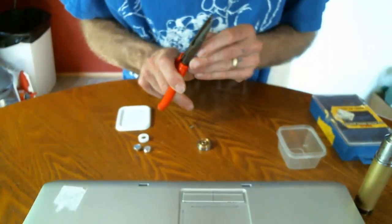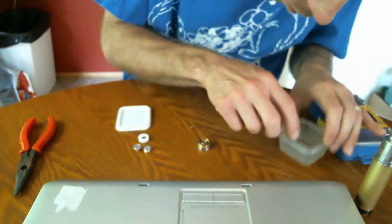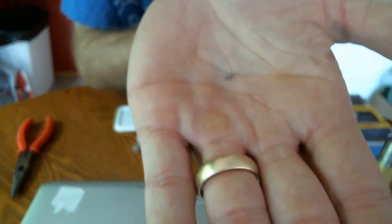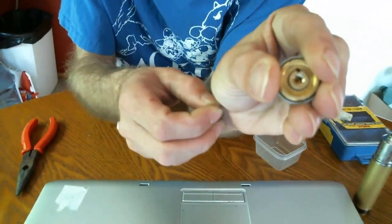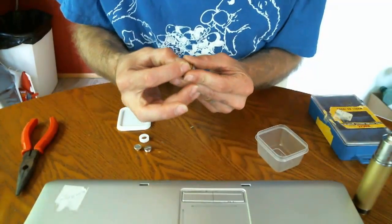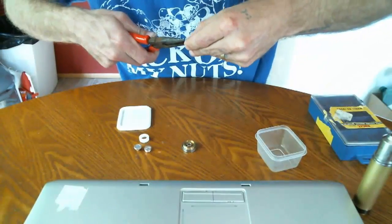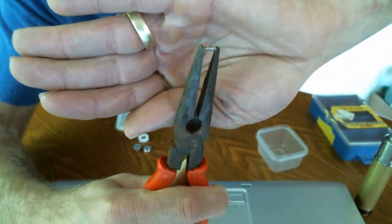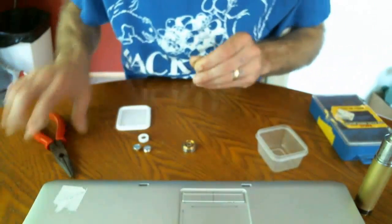Then you just want to make a measurement like I did a minute ago and go ahead and cut you a pin. This nail is the wrong diameter, but then you would have a new rice pin right there. And you would just slide it down where that little circle is — not the middle circle, but the circle off to the side — and make sure both notches are lined up. This is the rice pin that I've made that I use in mine, and it is a lot longer than the rice pin that came with the Stingray. The diameter of the pin itself is a little bit fatter to remove a lot of the button rattle.